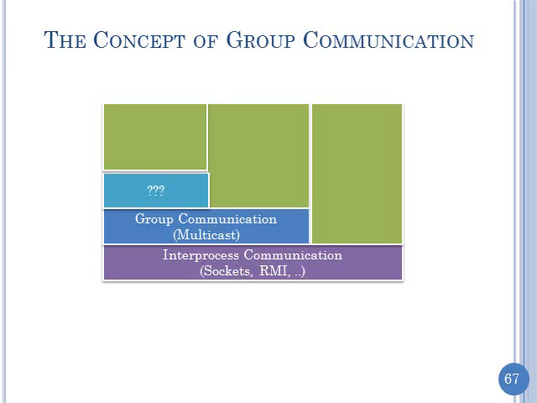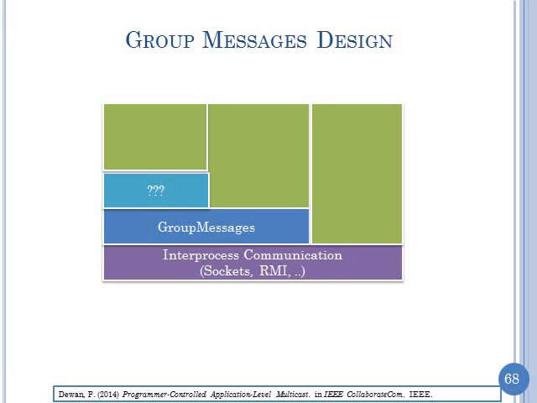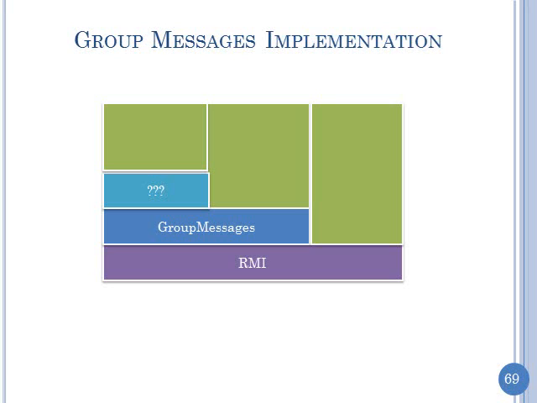So I have really looked at the concept of group communication, and I've looked at some choices. I've kind of hinted what choices have been made in the system you're going to use. But now what we're going to do is look at that particular system, which I'm calling group messages. That system could be created on top of any of these underlying primitives, and its design is independent of the underlying layer.